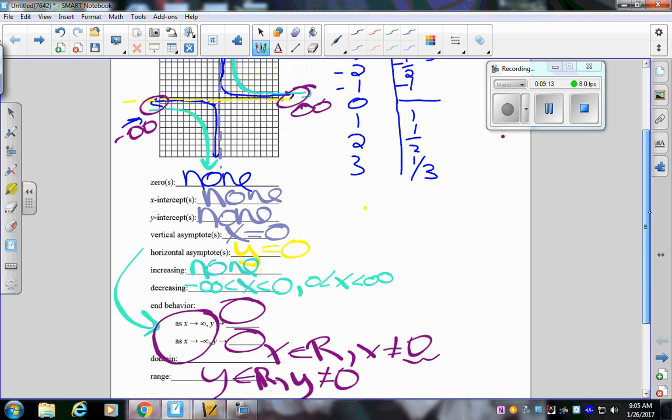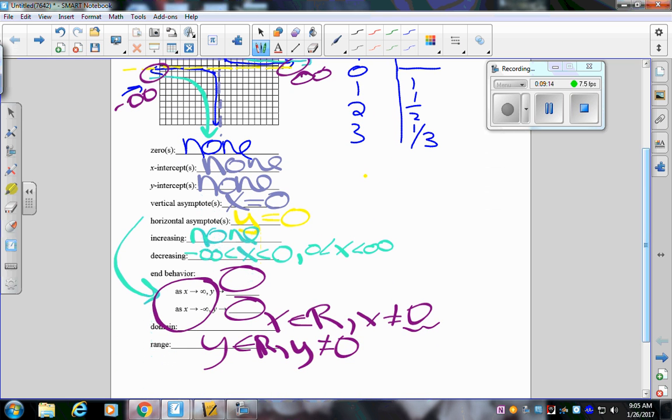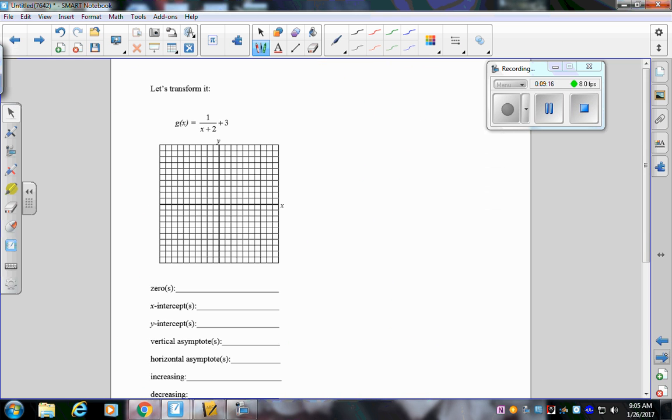All right, we're going to take a look at the next example. If you need to pause the video, please do so. So in this one, we're transforming it, we're moving it around. I find it easiest when you graph these to actually sketch on those asymptotes first. It helps you make sure you don't cross uncrossable lines, and it gives you a good focal starting point, kind of like the vertex is part of the graph.